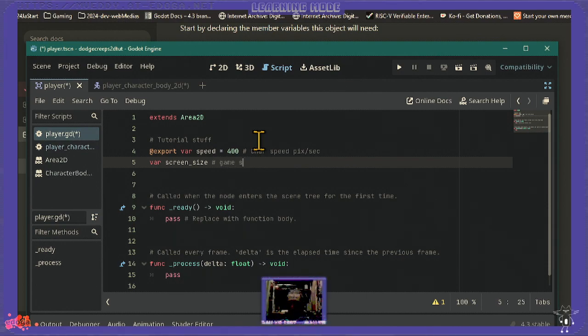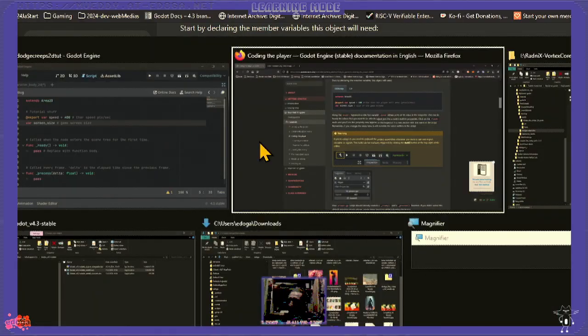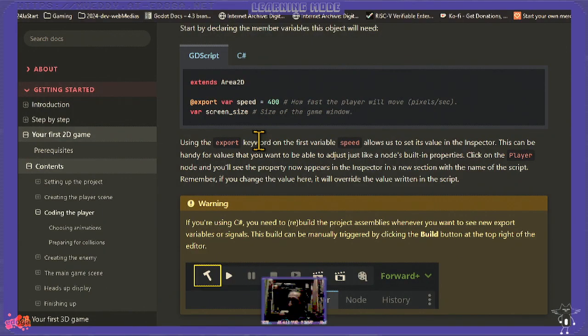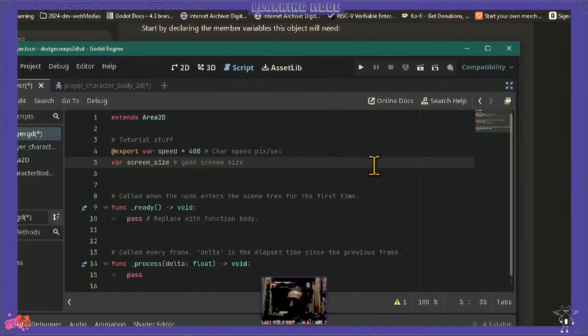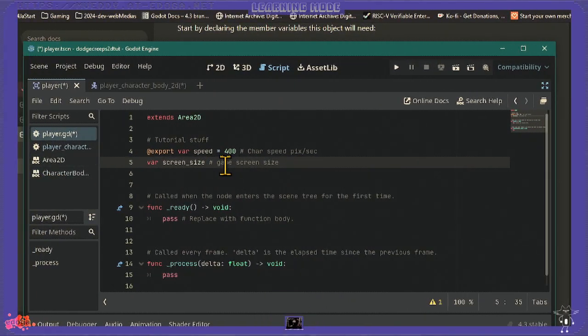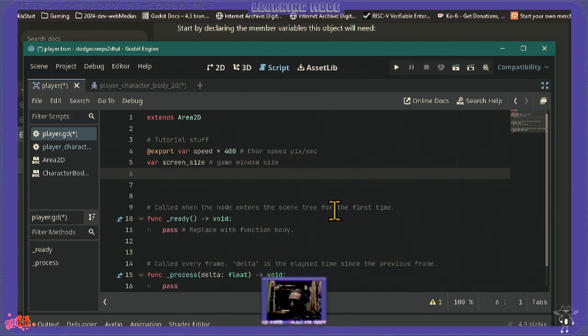Game screen size, right? Size of game window. Okay, better, makes more sense. Game window size, window size.